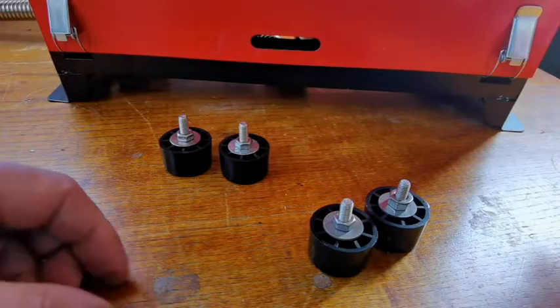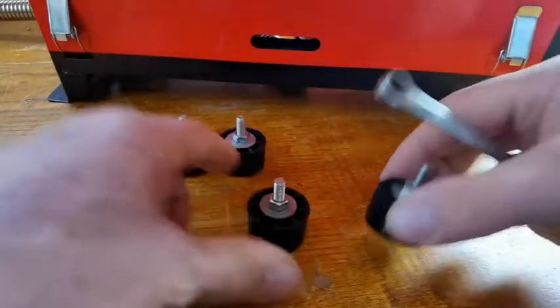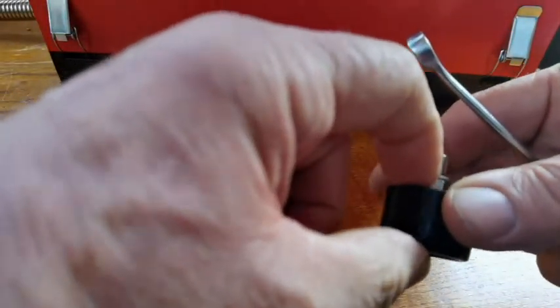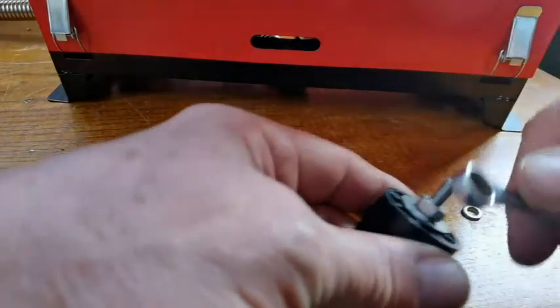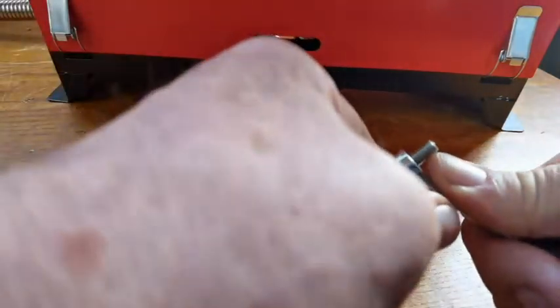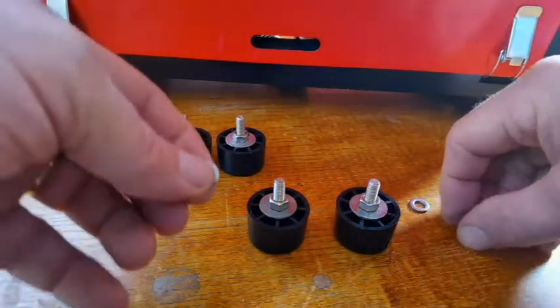By the magic of TV, there you go — there's the ones I did earlier. Just tighten them up so it fits. I'm spreading the weight with the washer and the nut on top so it doesn't pull through. I don't want to damage the foot. Then pop a little washer on top of each one.